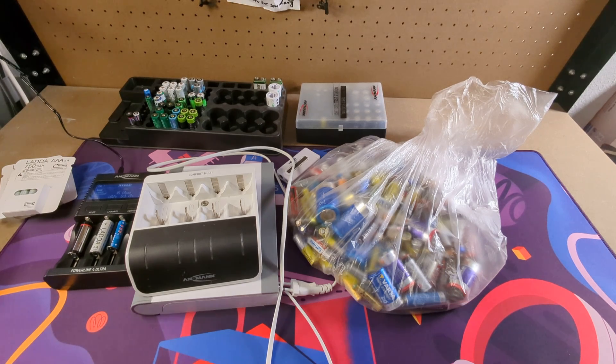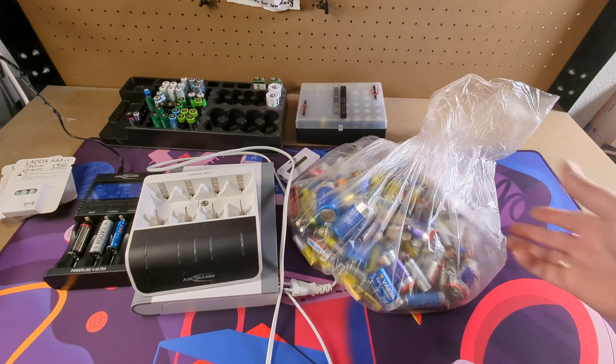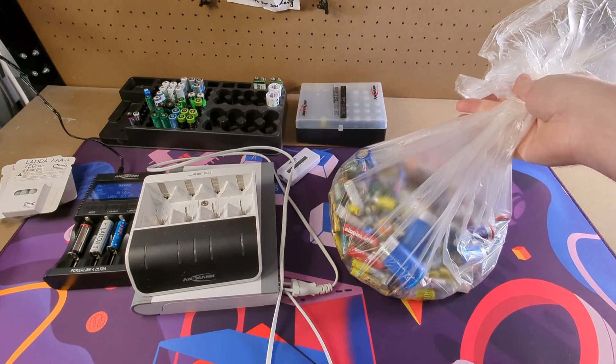Hello and welcome. About six years ago I did a video where I described that we were changing to rechargeable batteries. That video was not very good and not very much watched. Now that we have six years in, it's time for an update — to share my experiences. Now I can speak with much more authority. Here we see the batteries which have been the normal batteries we've used in that time.